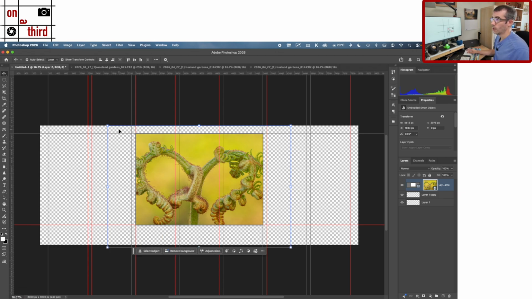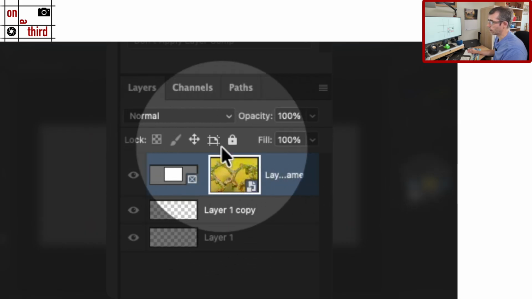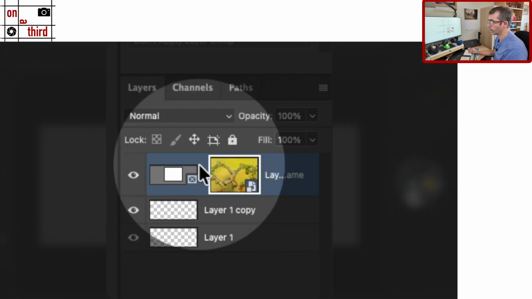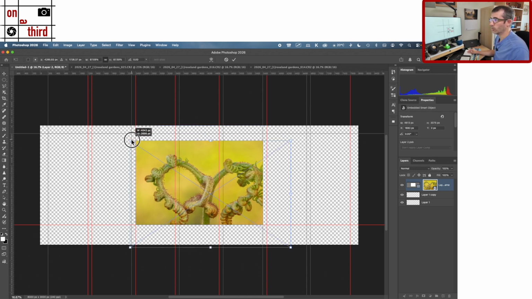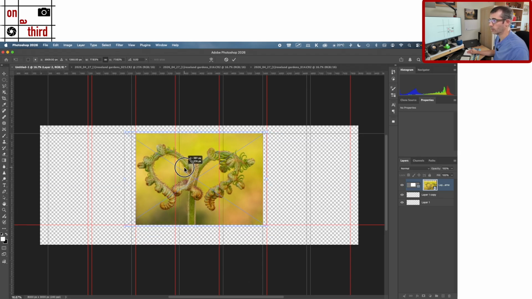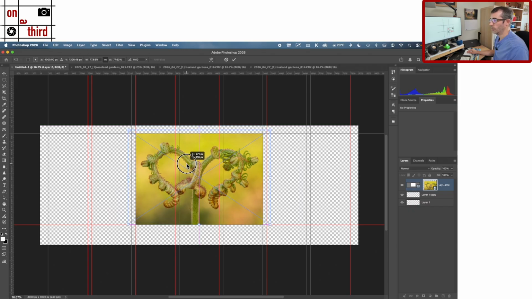Now it's cropping the image, and we can deal with that. That's absolutely fine. Because if we look at the layer, this is acting like a mask, which is what makes the frame tool really useful, because anything outside of the frame area that we've built is masked off. So we can now reposition the image by resizing it, and I'm going to go for something like that.